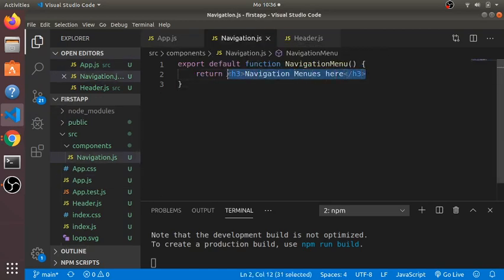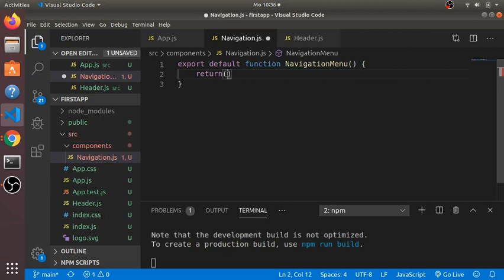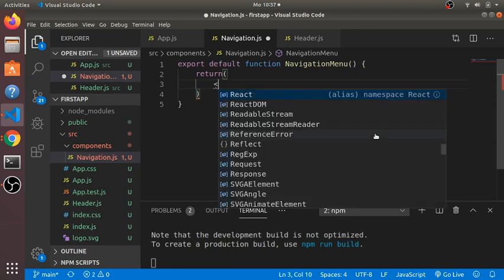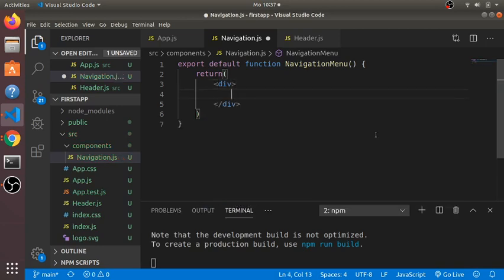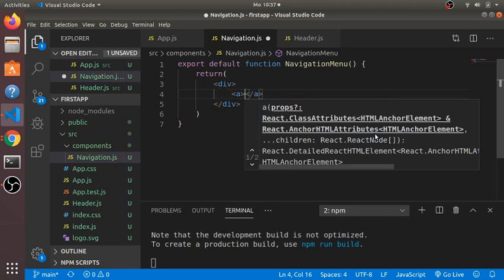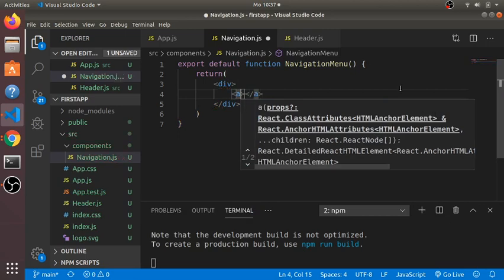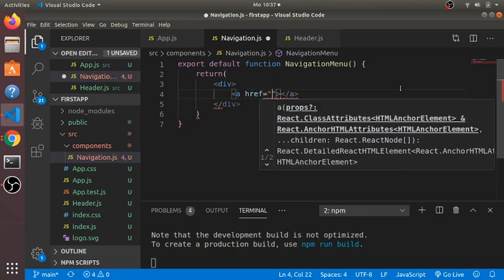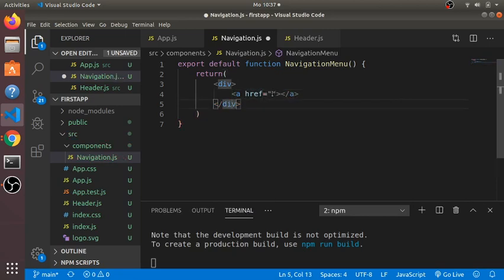You can actually write something. When it's one line of HTML element, it's okay, you can just return, but when there are more lines, it's recommended to write parentheses and go to the next line, and then in the next line you can write something. So we can now make a list of data, like a few menus. We can put a div, and in the div I will write down some links. By default I can put some anchors, with href equal to, and then we can put the href down here.